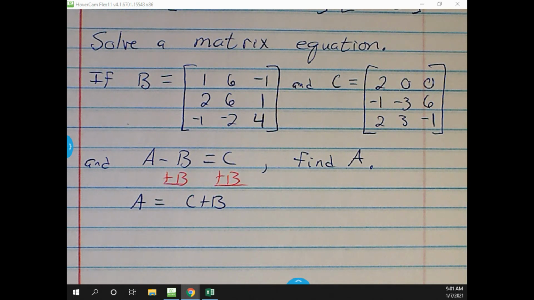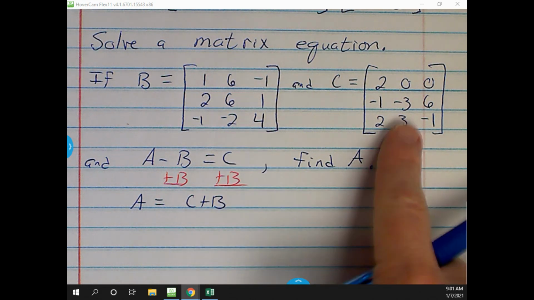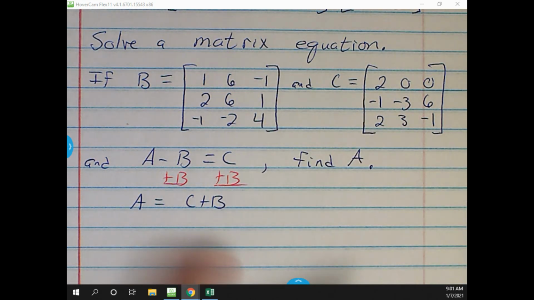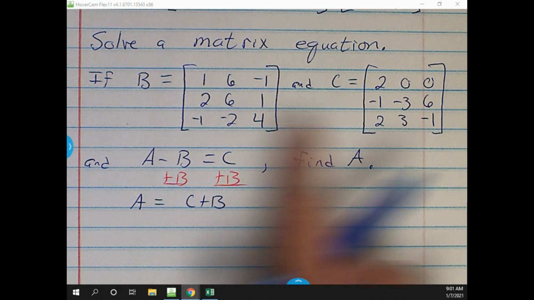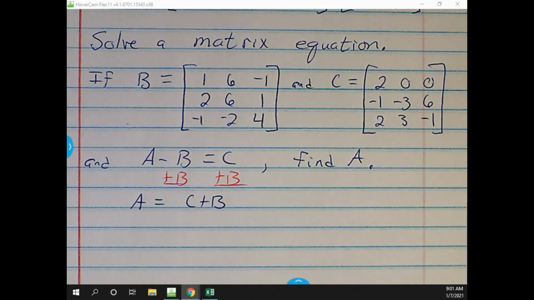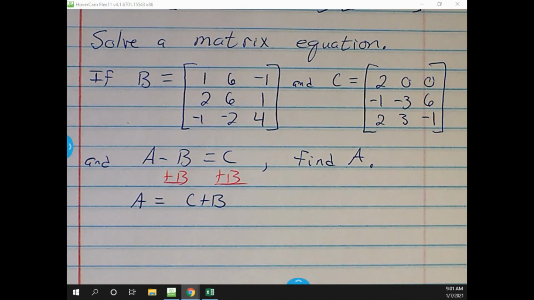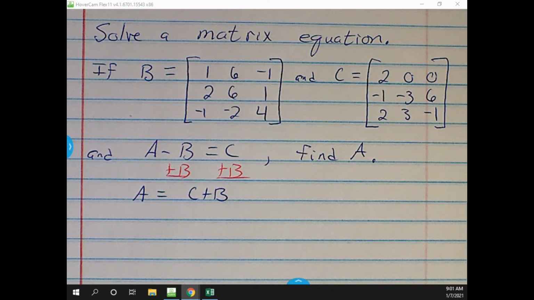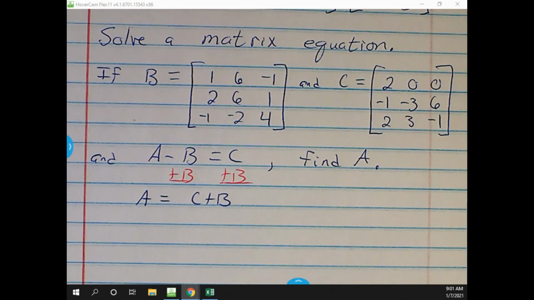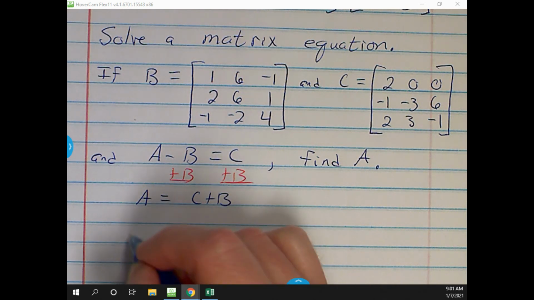Okay, so now we'll go back through and start adding these parts together. In any of these equations that you'll do in section 1, that's all you're going to do. You're going to either wind up adding these two matrices together, or once you solve it, you'll have to wind up going back and subtracting, either B minus C or C minus B. So everything we do in section 1, again, it's all adding and subtracting when it comes down to it. To do C plus B, well, if it's addition, then we can just pretty much just add these two together.